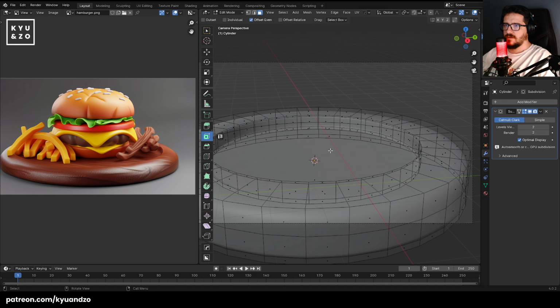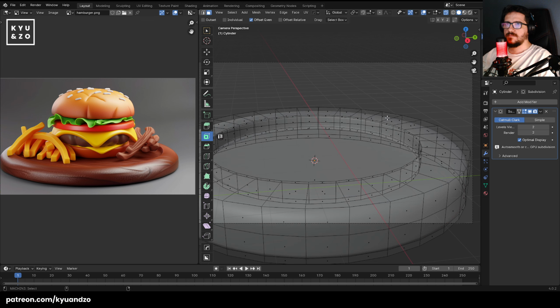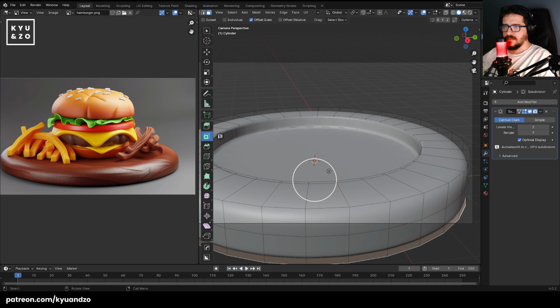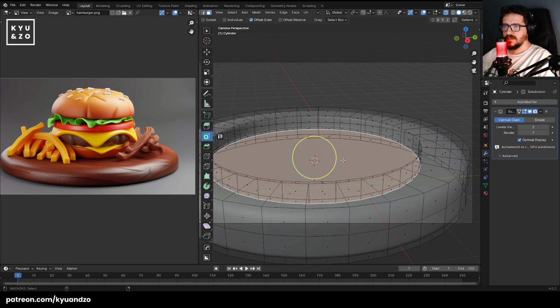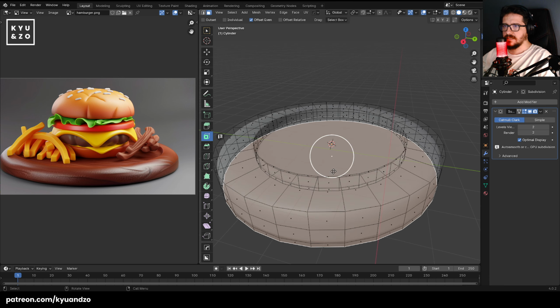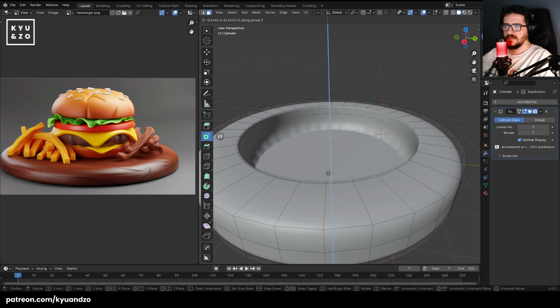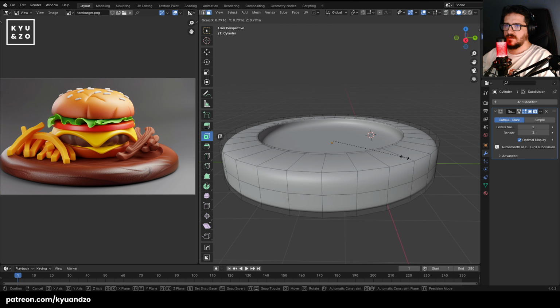So press Alt Z for X-ray vision here. Toggle X-ray because I need to see the face here. Okay, where is the face here? No, this is the back side. Just get closer, and this is the top one. I want to make it a little bit like this, so I'm scaling down.